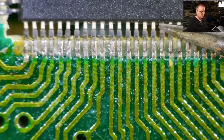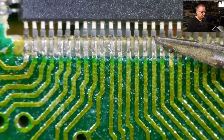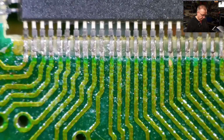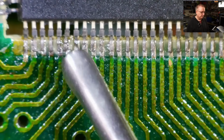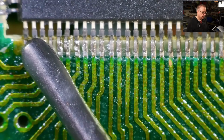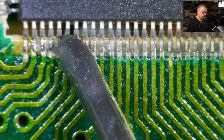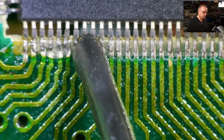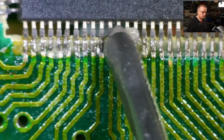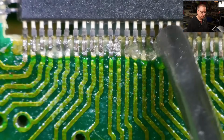It looks like this part of the chip is higher than this leg, but actually this is lower. These legs come up and then wrap over here. So I can't run the flux along that edge. I'm going to have to just float it all along these pins here. I don't want to use too much, and it will go a long way, this flux. And I want to be careful not to snag any of the pins with this tube.